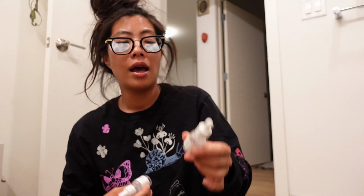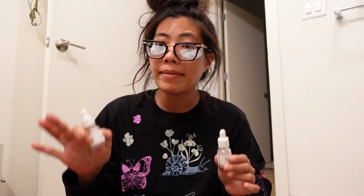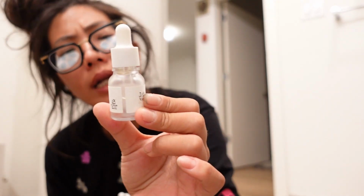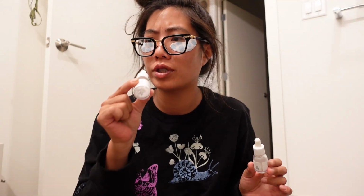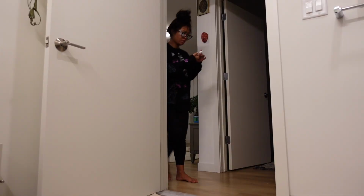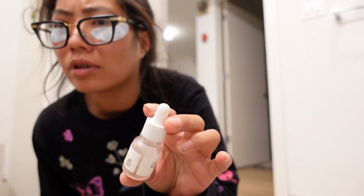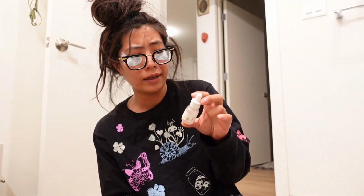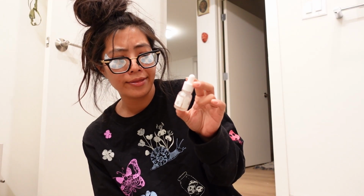The one that did not make me glow as much is the snail mucin and ginseng, but this is meant to make you glow, so that totally makes sense. And if I were to buy just one, I think this is the one I would get, the Glow Serum. The serum that I'm also using now, which is the Deep Glow Serum, is not any deeper of a glow than the Glow Serum. In fact, I think it's a little bit less of a glow. So that kind of tells you that rice and this alpha arbutin, it doesn't make you glow as much as the honey and niacinamide.